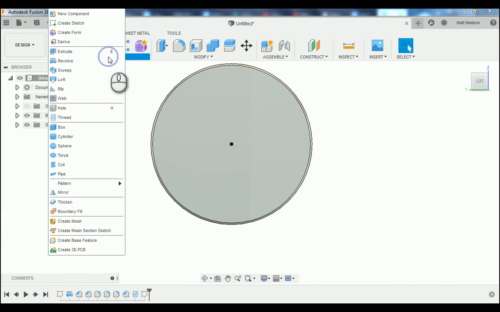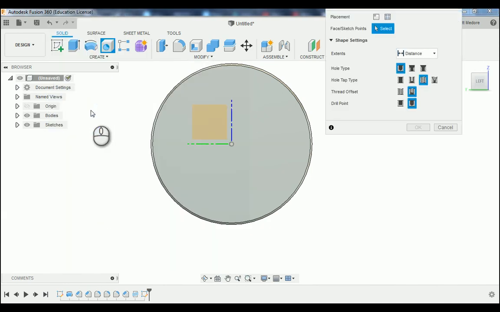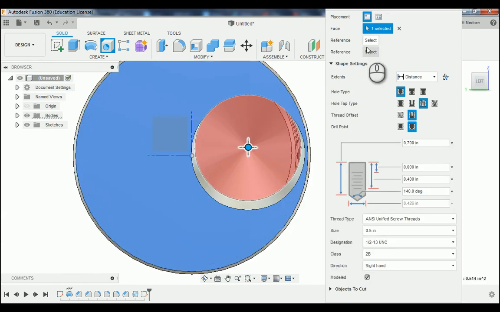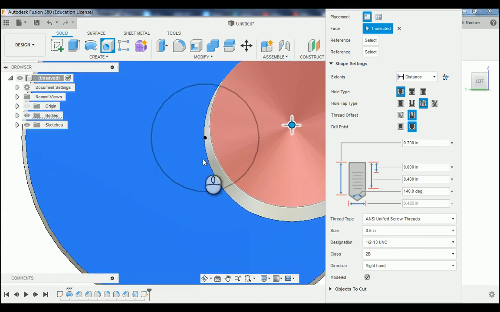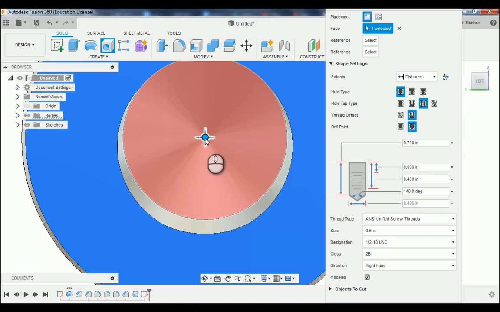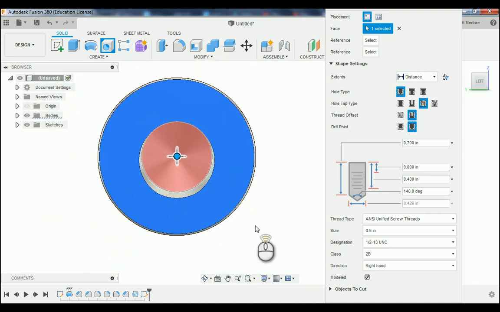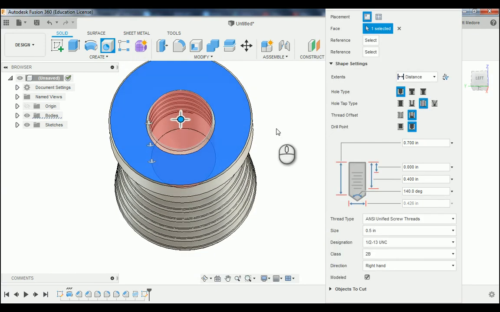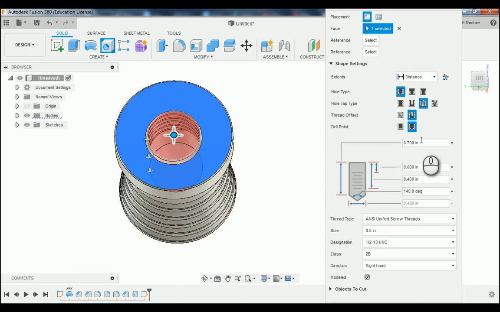And then we're going to go to create down to hole. What I like to do is click anywhere in the space here, setting my hole, and then I'm going to click in the reference here, and turn off the visibility of my origin in my browser tab here. And I'm going to click on that point that I just landed. This way we're ensuring that our hole is going to be concentric to the outside of our part. Now that we have the hole location chosen, we're going to start filling out our pop-up window.